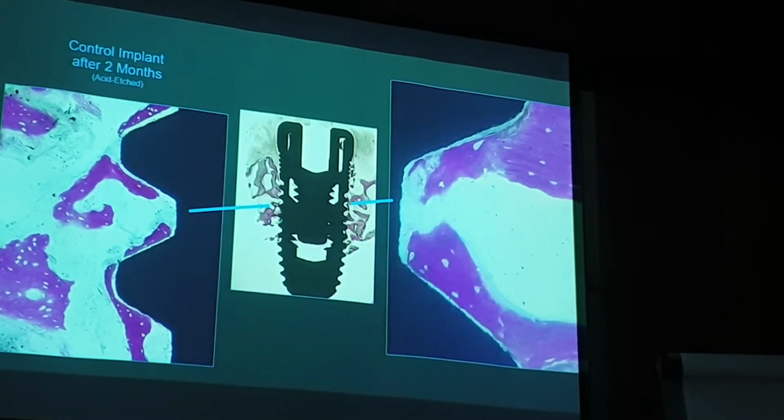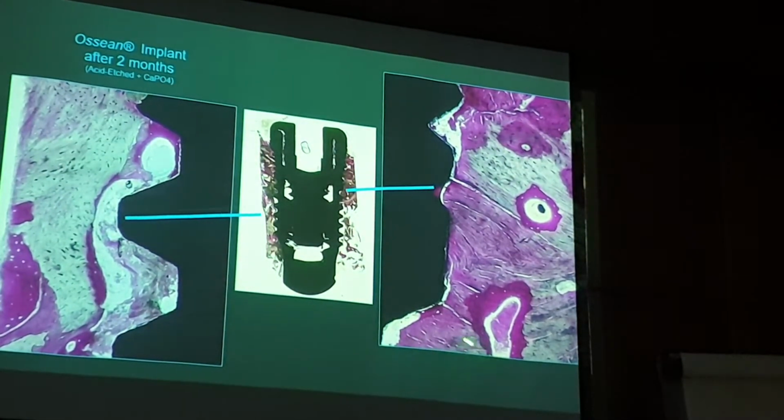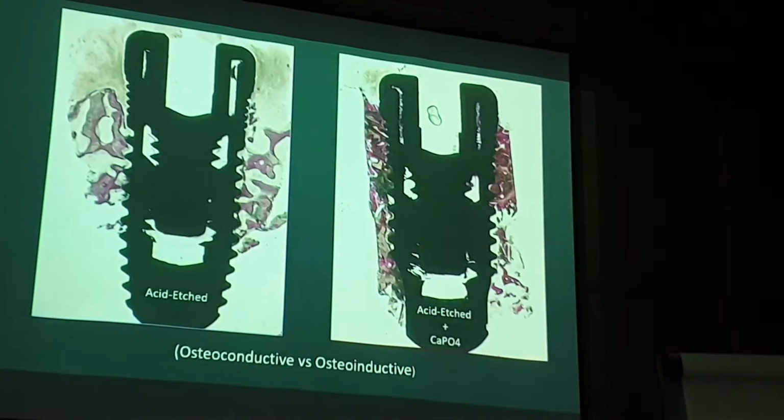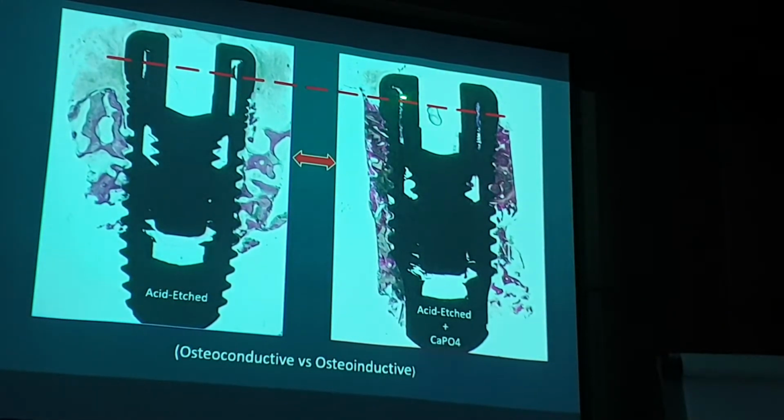But within the same patient, on the contralateral side, the second implant was removed, and this is what we found. Look at the amount of bone to implant contact, look at the density, look at the mineralization, look at the amount of bone turning over in the same amount of time, within the same patient. We show them side to side, this is what they look like. That's the bone level, so we've actually maintained bone at crest, and look at the difference in density between the calcium phosphate surface and the non-calcium phosphate surface within the same patient. That's powerful stuff.